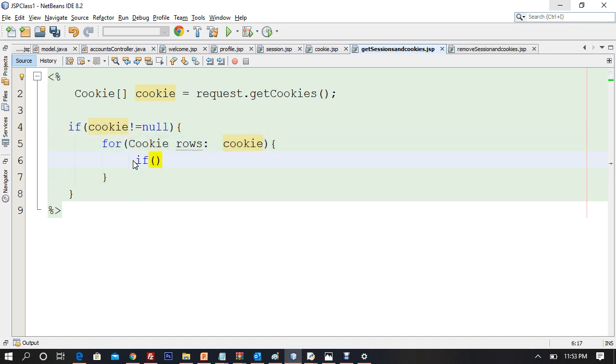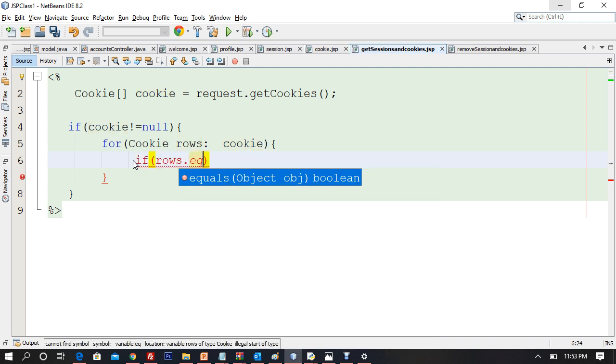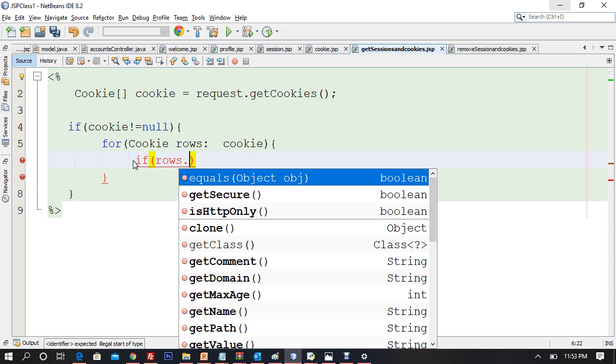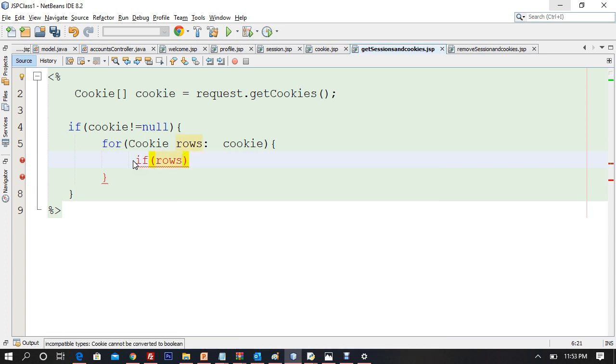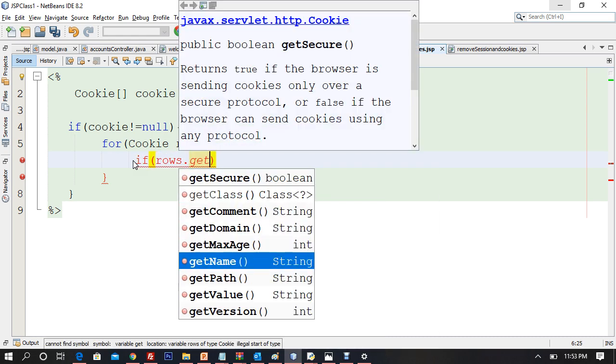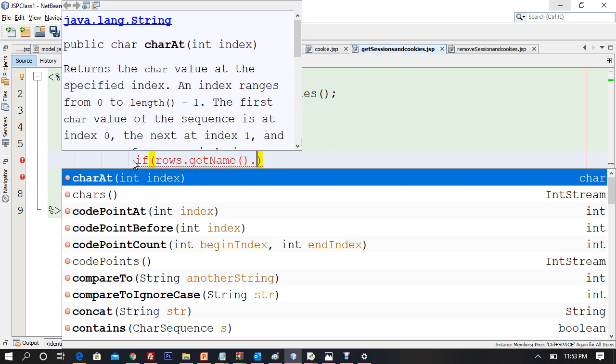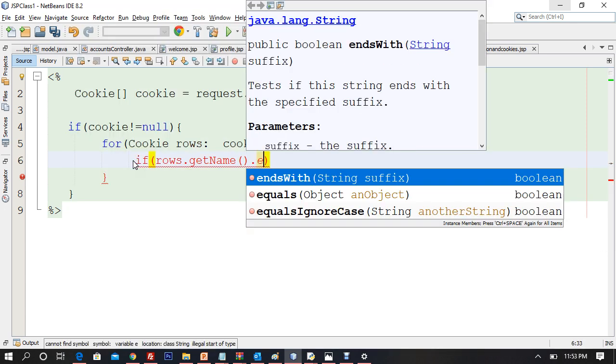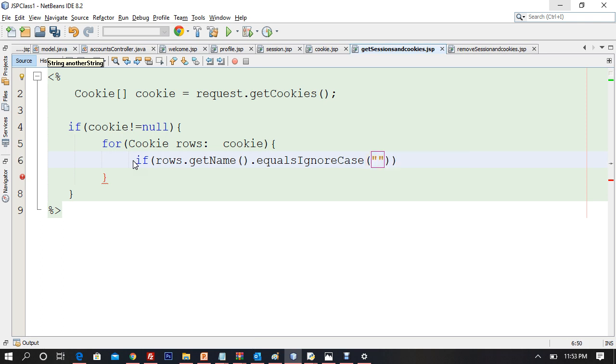And say if at any row, dot get name, if it matches, we will say equals ignore case; you can use dot equals too, it depends on you. If it equals, what cookie are we setting?